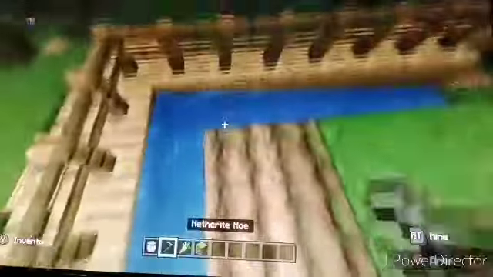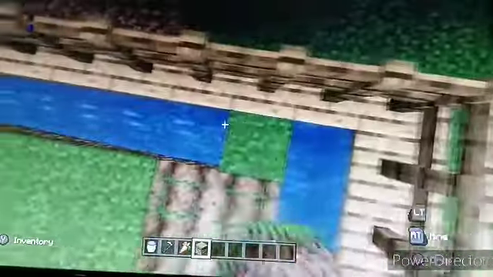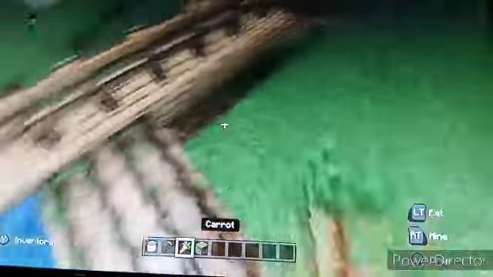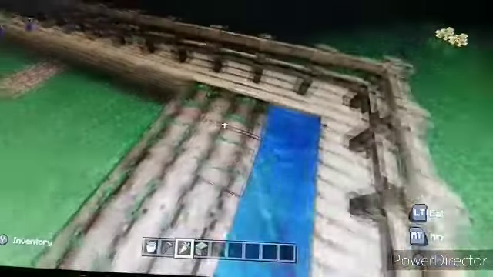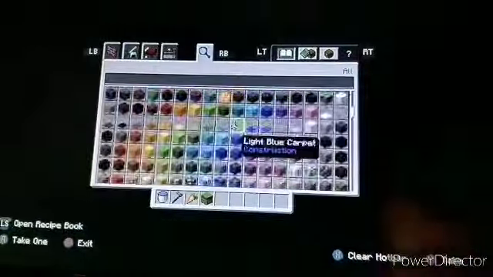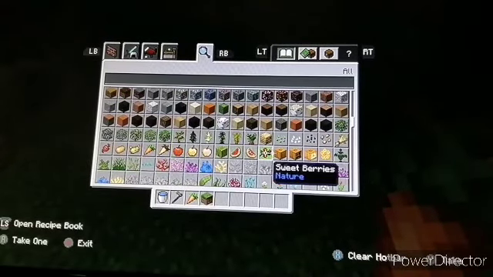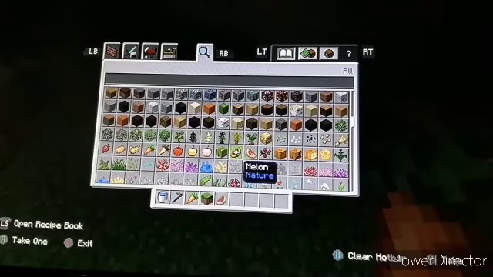Right, so one thing we need to do just to block off that bit of water is that, and then that. Then we're just going to continue this all the way down to the bottom like this. No, like that. And then what else can we plant? What else? We plant some melons.